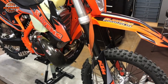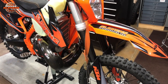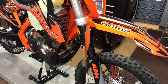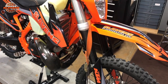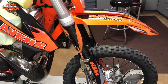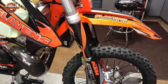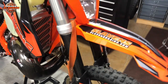So these newer tubes, if you've got a guy running in front of you, especially a guy on a big 500 throwing some big rocks up at you, and you dent that tube, or if you fall down in a rock garden and dent that tube, well, there's over $400 in parts plus the labor. So it could be a $500–600 job. And you can save that hassle by just having on these fork guards, which I think are about $60. They just snap on. You don't have to take the forks off or anything.